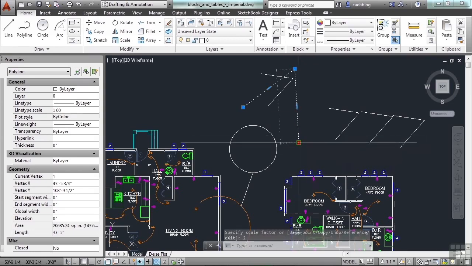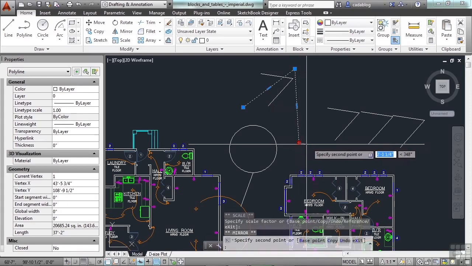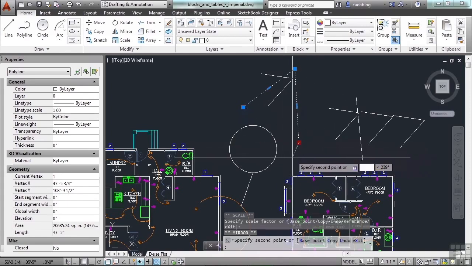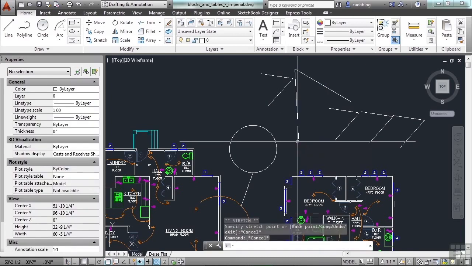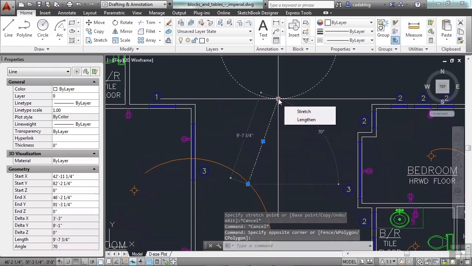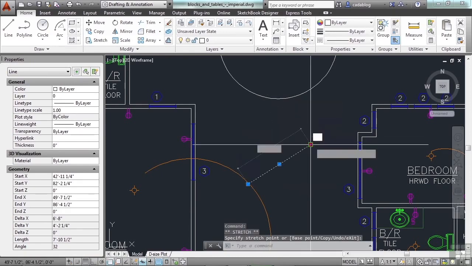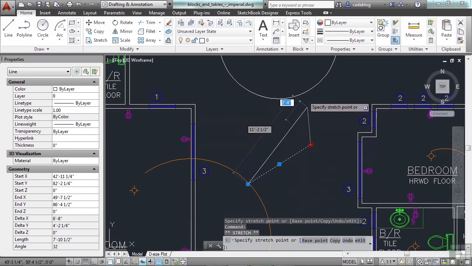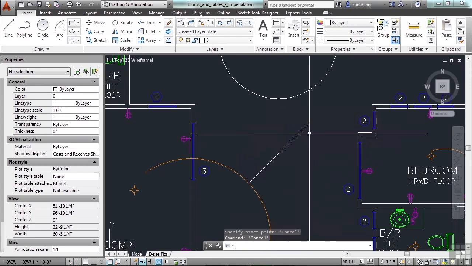So if I pick my point one more time, keep pressing the space bar until I get to where I want, now I can mirror my object. And those are how you use grip edits. So you're going to find different grip edits for different types of objects, like the line. When you do, hover over the grip and you'll get this other box that will show you some extra features you can use. Or you can just pick it and start stretching. That's the default functionality. And remember, press the space bar, and that will toggle you through the list of options that you have available to you when you grip edit in grip edit mode on your object.